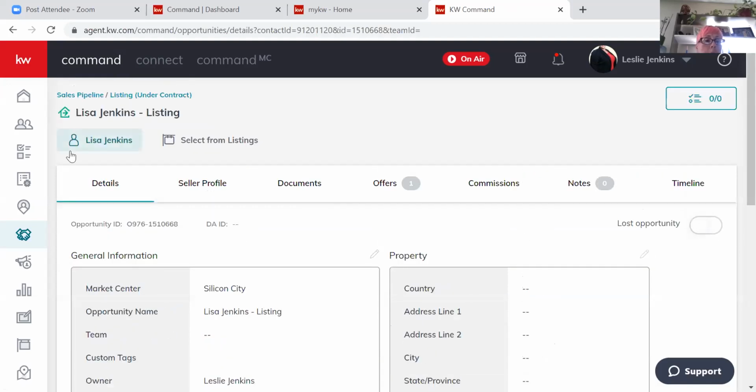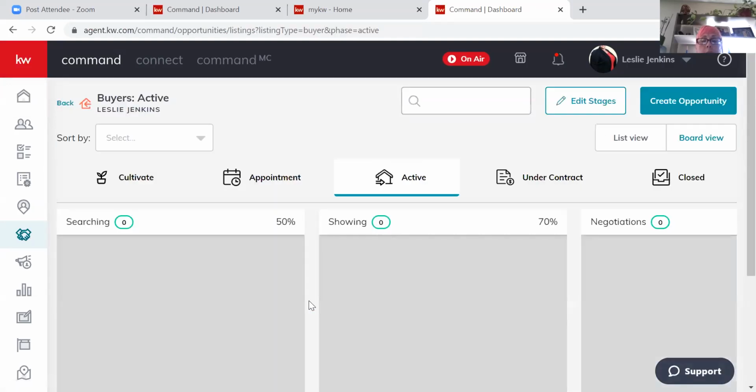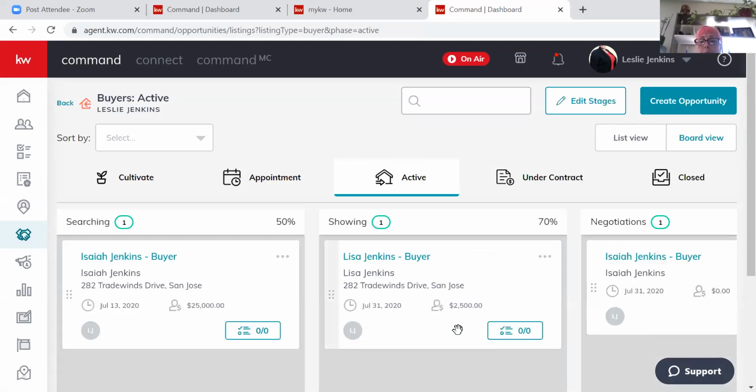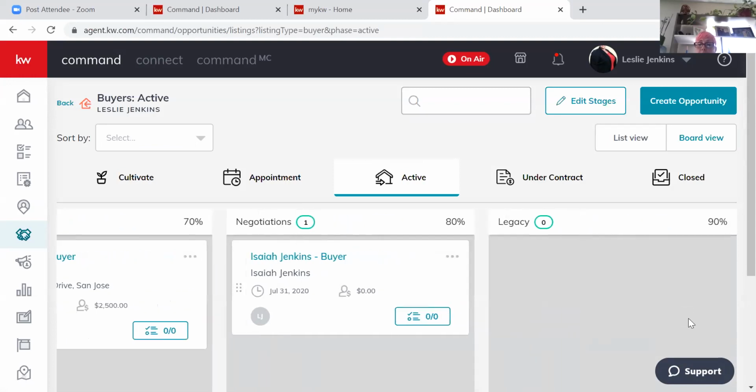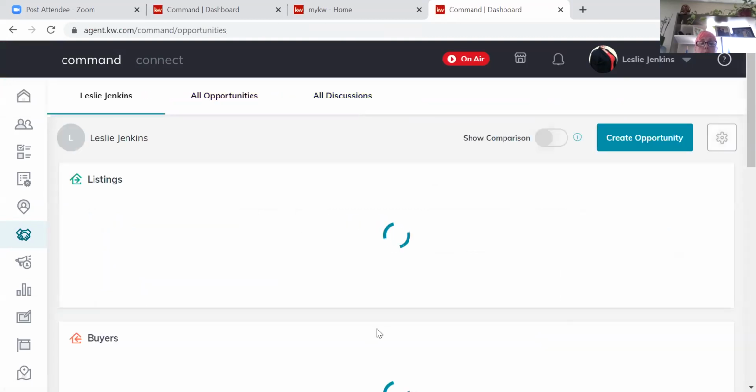This isn't the one that was lost. Sorry if I'm confusing anyone by my moving fast. I don't see it in here. So it looks like it removed it from my dashboard.